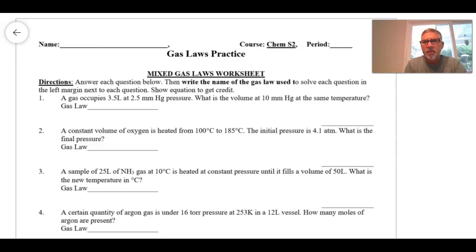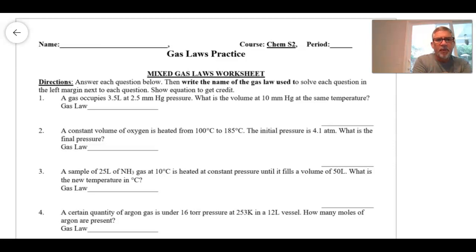Alright, so some of you asked me to go over the gas law practice sheet, so I'm going to try to help you out with it. The biggest hurdle for a lot of you is just reading the problem. Once you can read the problem, you can find the correct formula to use, and once you find the correct formula, it's really not that hard. So I'll solve the ones you want me to solve, and I'll help you with some of the other ones.